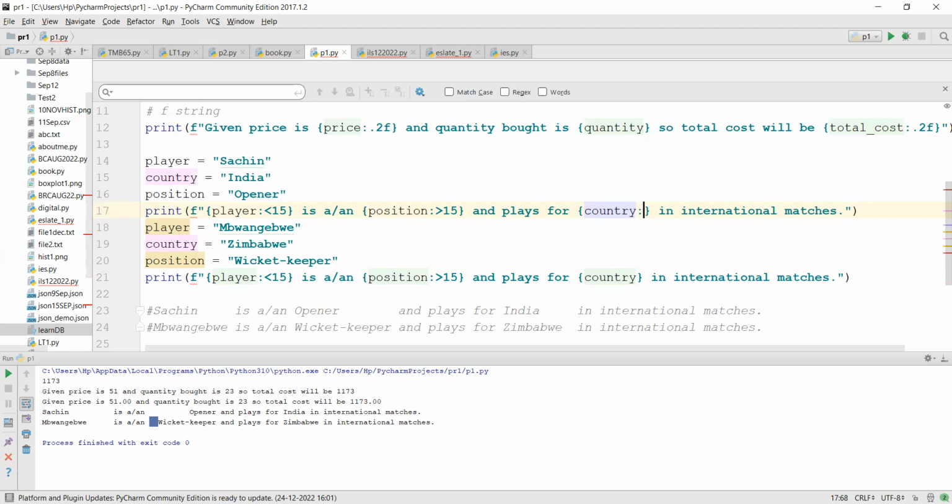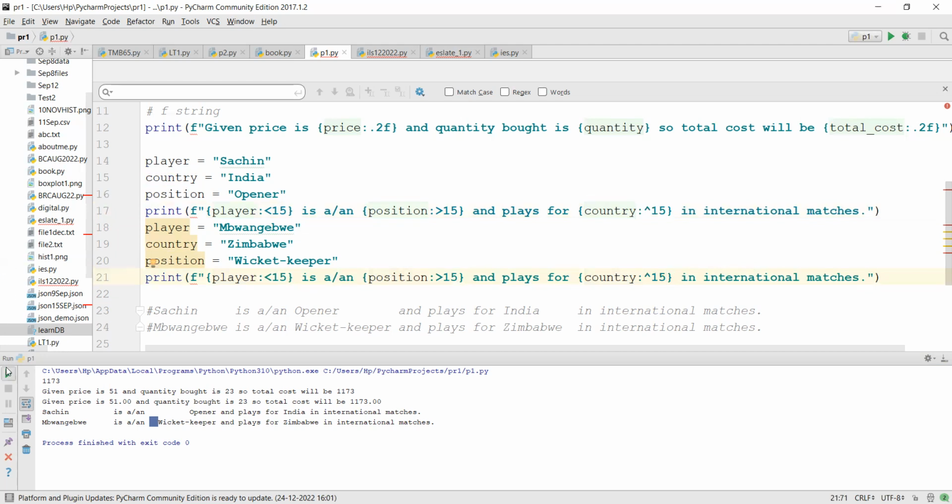So we'll say colon, let's say we put 15 spaces, and I'm saying centrally. You see that hat sign, shift 6, hat. This is like telling go to the center, and this is how it will be centrally aligned.